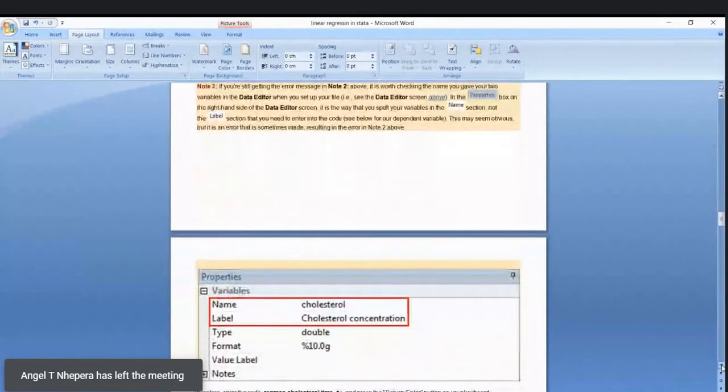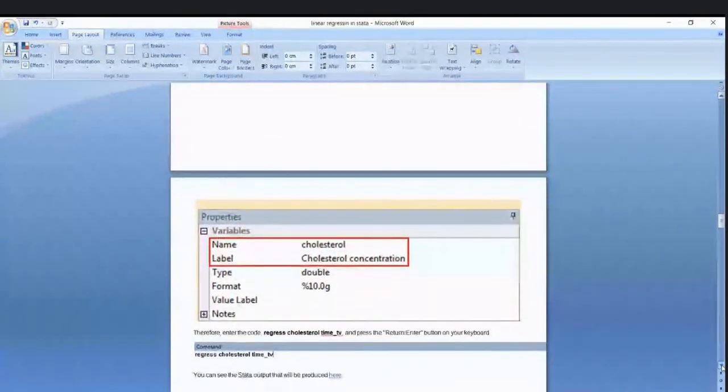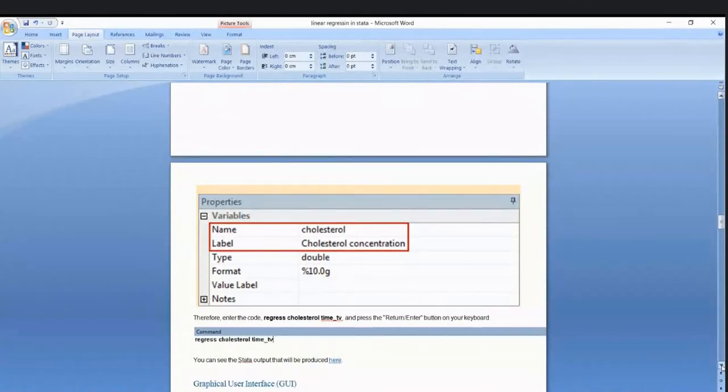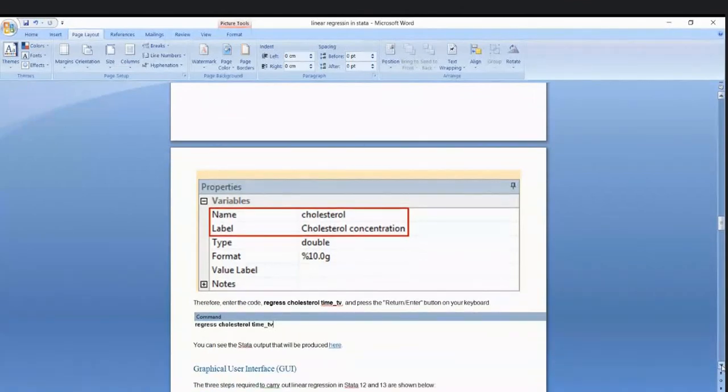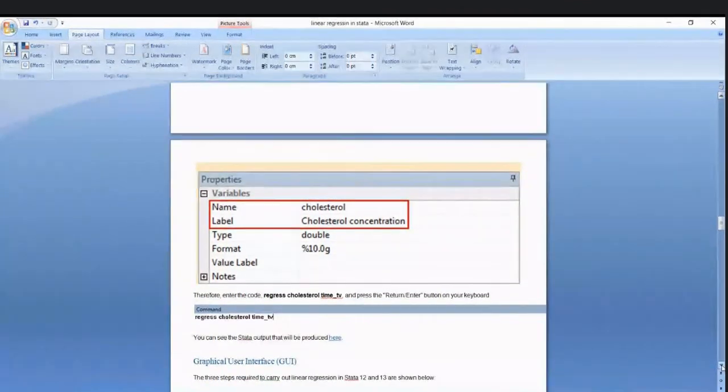So you regress cholesterol time TV, then you enter, that's how we run it in Stata, you just enter. After entering, the picture that is shown there is what you get if you decide to use code.